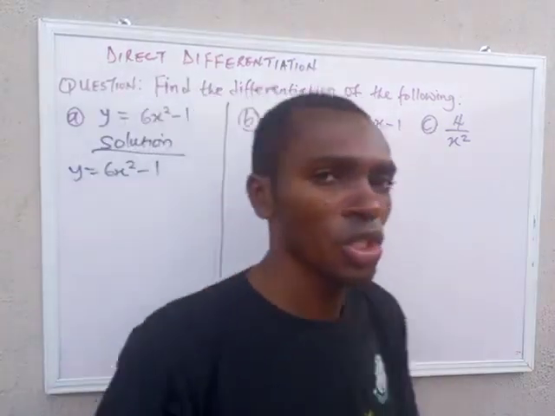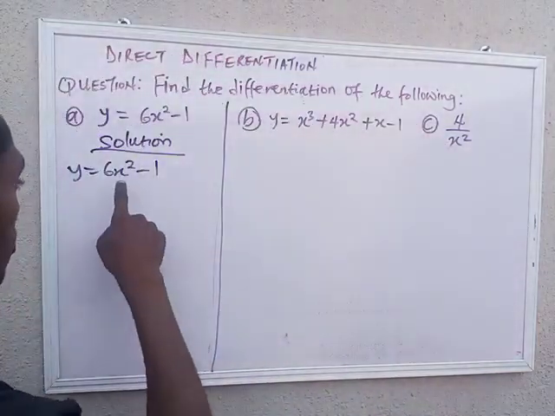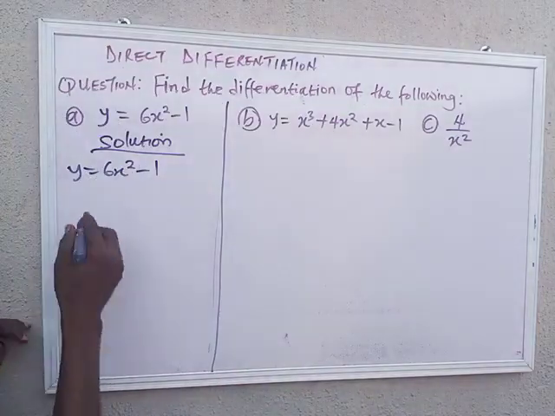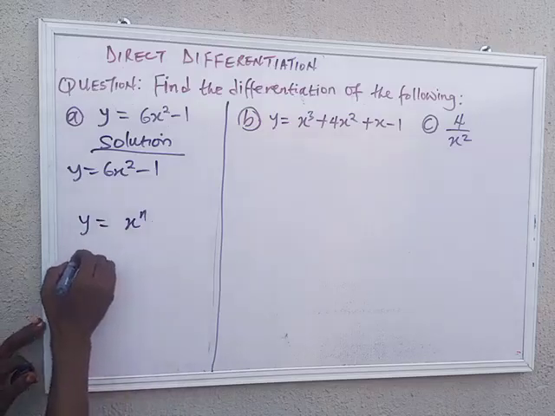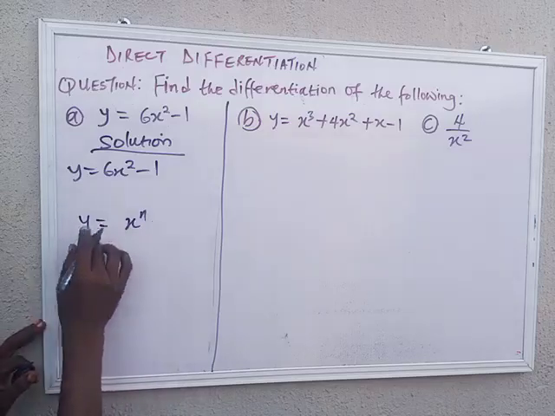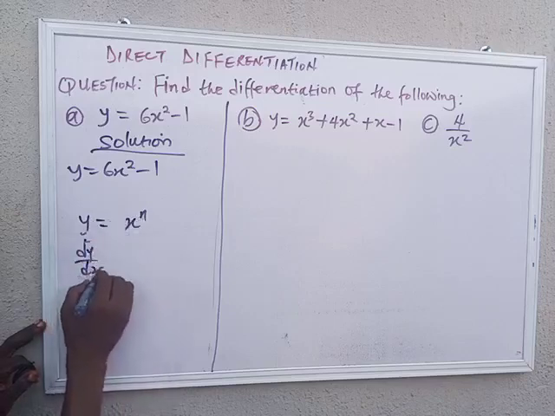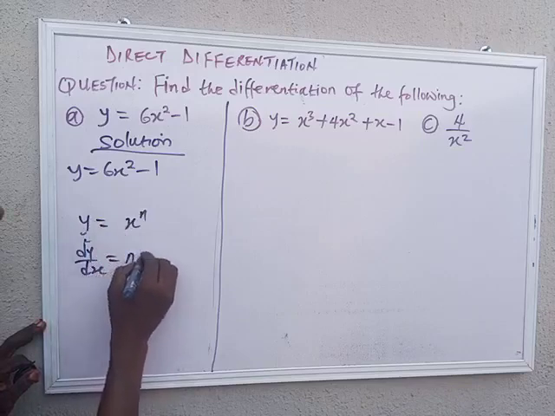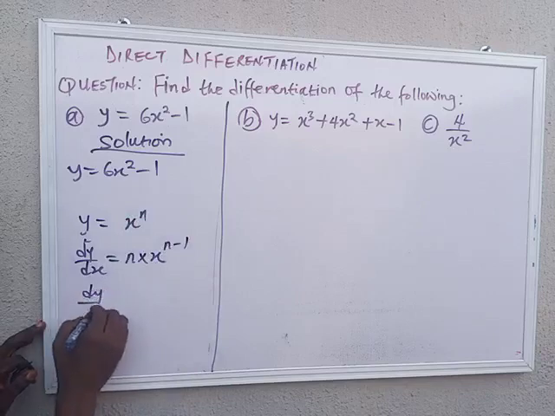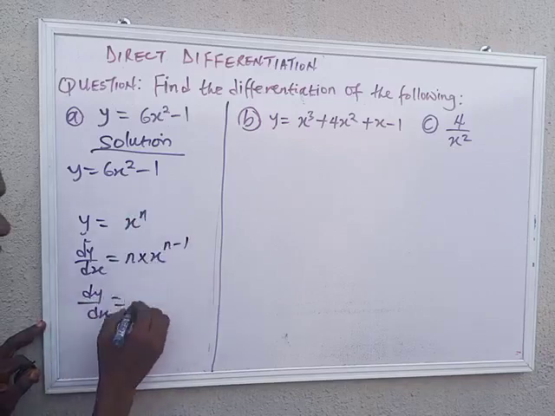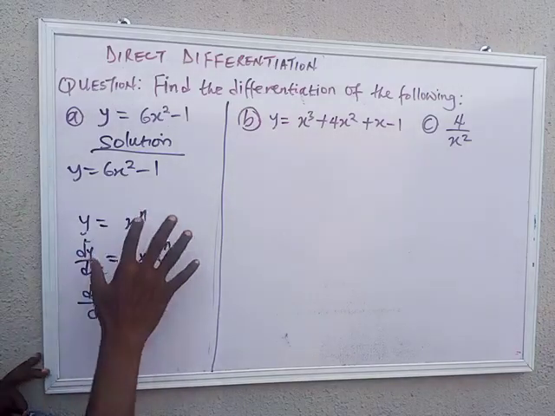Now, the idea of differentiation is reduction in power. So what we're going to simply do is this. We're going to bring down this power. For example, if you have y equals x raised to the power of n, what you do is this. You will do dy dx based on what is here. So you have y, you have x. So dy dx is equal to, you bring down this power, n times x, and then reduce the power by 1. So your answer is going to be dy dx is equal to nx raised to the power of n minus 1. This is what you have. So this is the idea of differentiation.